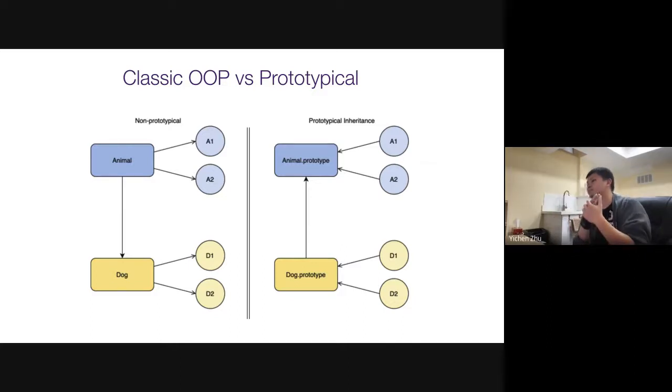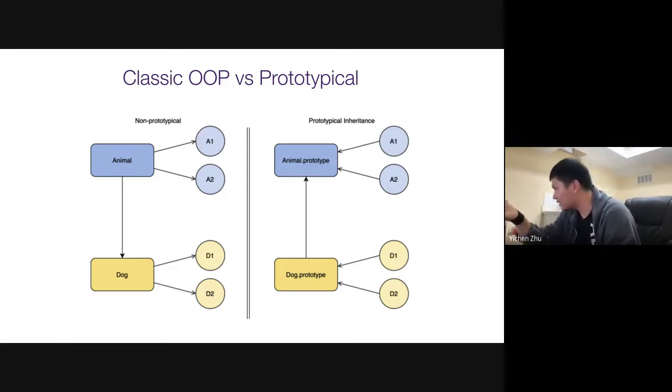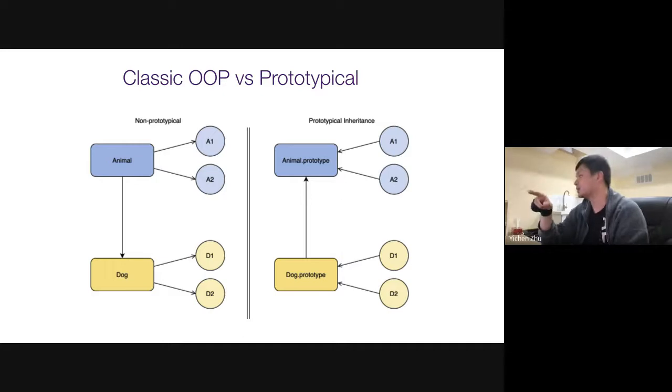And so that's the confusing part: when you create an object, it's always going to be linked to something, to a dot prototype. In this case, it's going to be dog.prototype. And so in this case, the inheritance part, as you can see the arrow, it's going the other way around, because we're looking at d1 to see if there's a method called bark, or not bark. Let's say we want to get the height, getHeight, right? That's the parent method in animal, or animal.prototype.